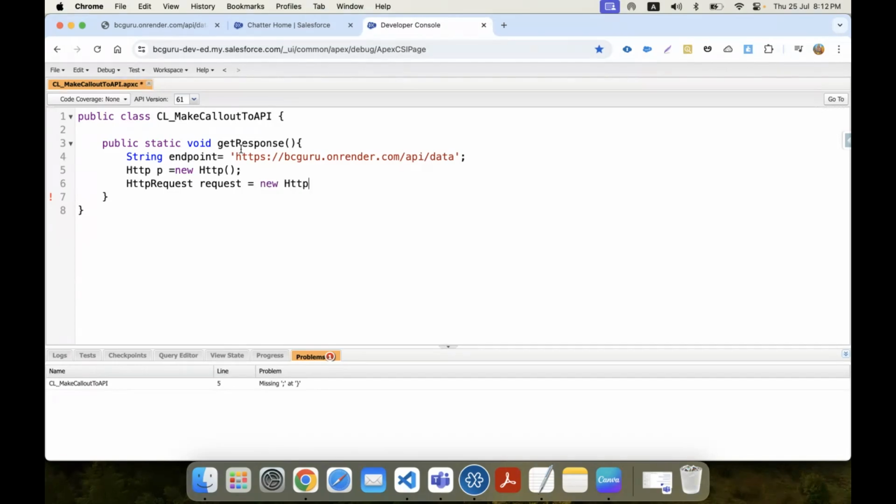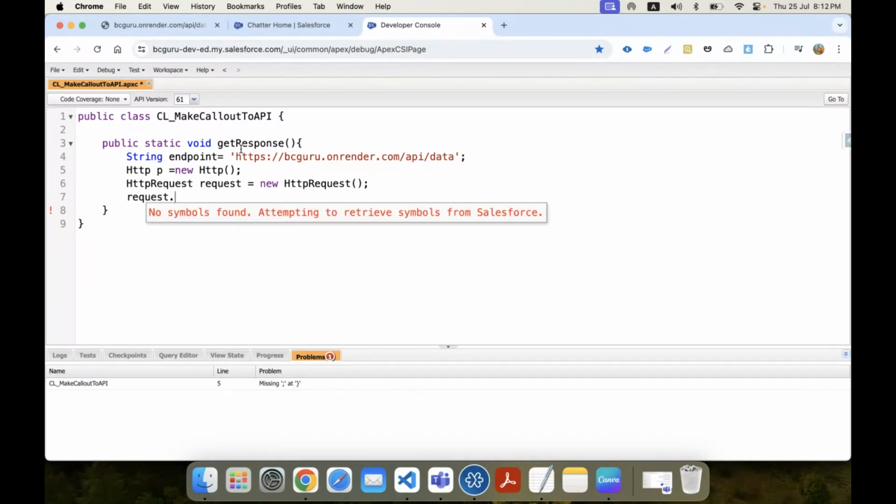Request equal to new HTTP request. So request set endpoint, the endpoint is in this variable.